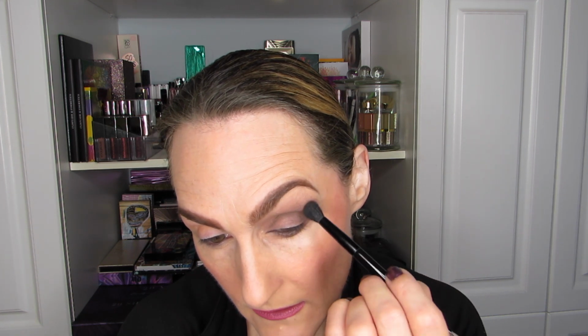I'm going to go in a little bit more into Mercury and deepen up the crease a little bit. Mercury does layer so nice. So, so nice. Okay, so I'm pretty happy with that. Let's do that on the other side.